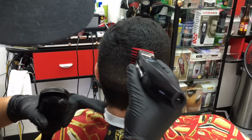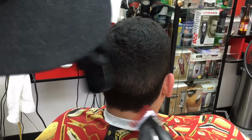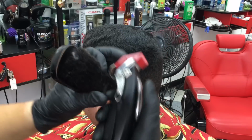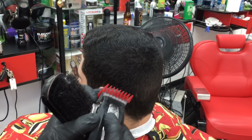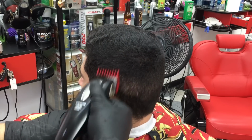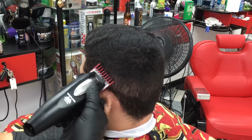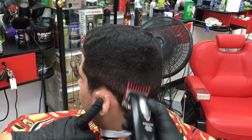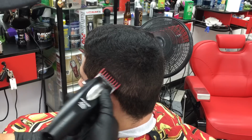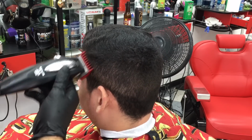Now, what I'm saying here is that the hair grows in a certain way, so always grab it. Like if that hair goes that way, we go that way. Now we're gonna continue on this side. We're gonna close it, because when we were doing the other part right there, it was a little long, so we did 2.5. But right now we go back to 2 and notice, like I said, it's big strokes. We keep those big strokes, and just keep doing that right there.